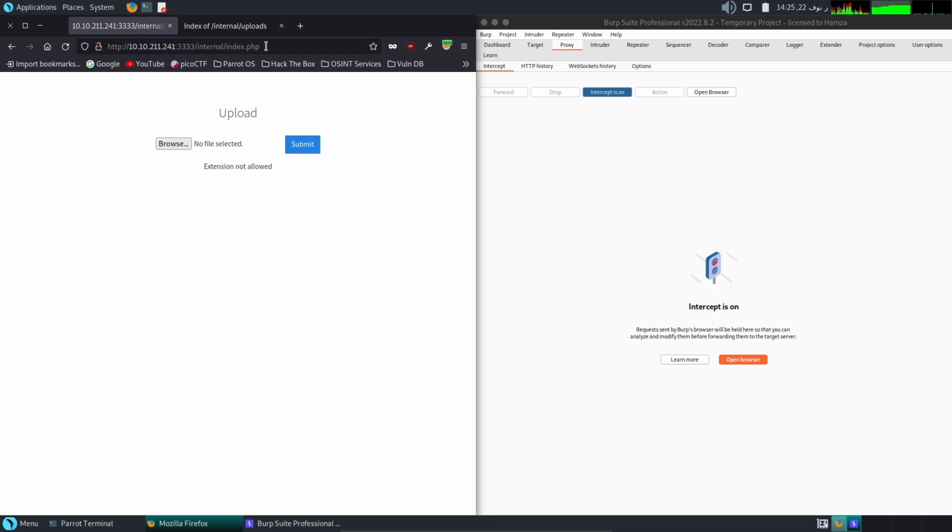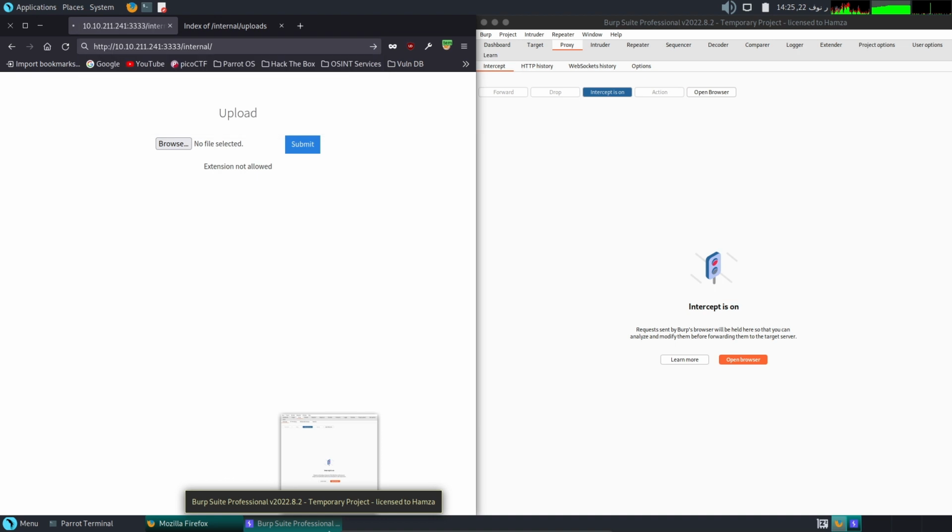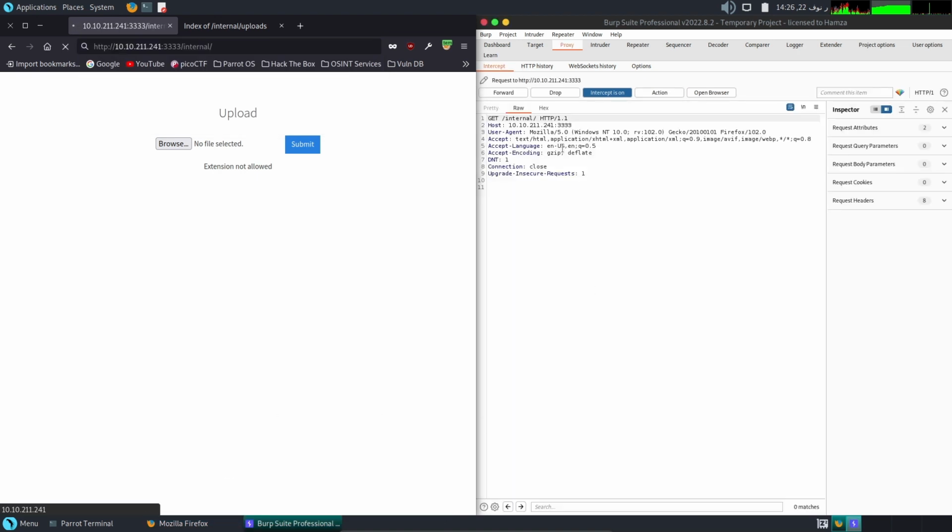Okay, so this is the good news. So no need to check for the service it is running. Now our task is, we know that it's running a PHP server, so we can run the PHP reverse shell there. But it's not accepting the PHP file, so we need to check what other format it is accepting.